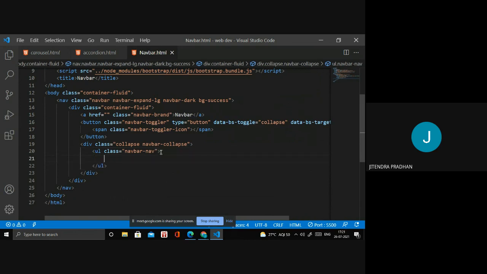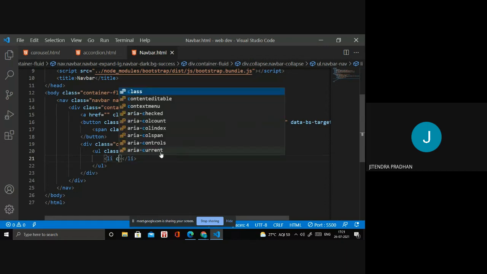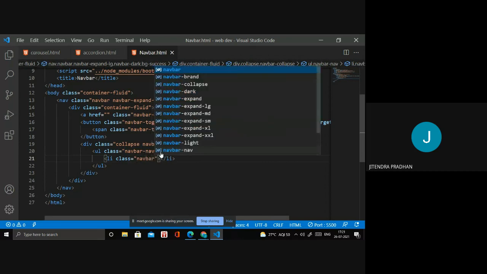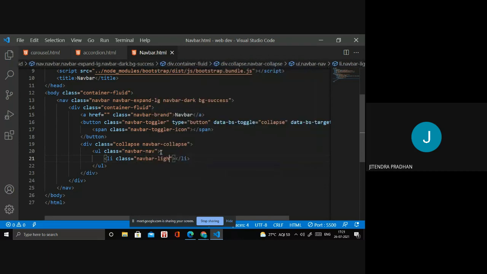Inside the ul we have to define li. The li requires the class nav-item. Inside the nav-item we need a link. When I click that link it will go to that page. The class name is nav-link. Okay, done.